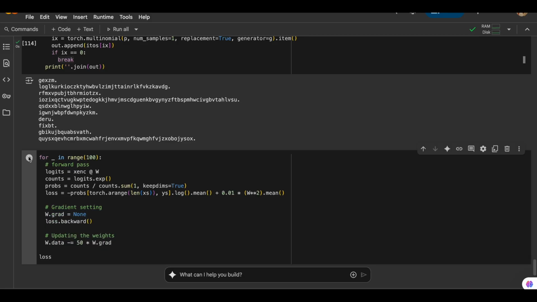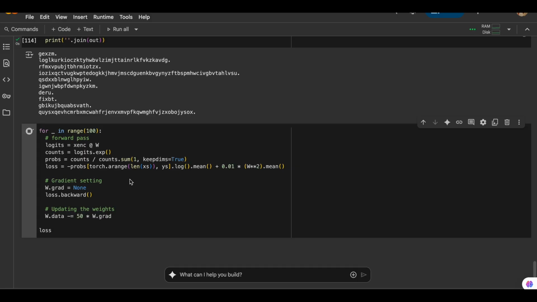We'll print the loss now. We'll let it run for some time, and we should get a pretty low loss. 2.489. Let's decrease it and run it once more. Yeah, 2.4887. This is the final loss that we are getting.